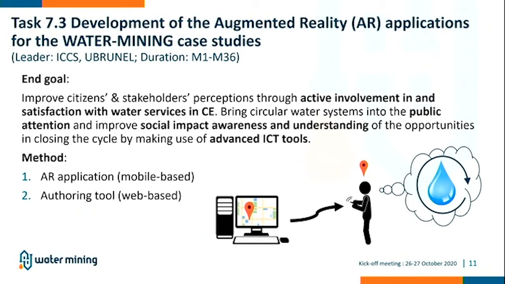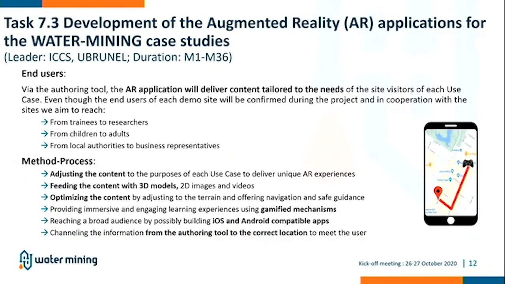And to make these experiences really versatile, we are developing two components: an AR mobile-based application that you can see on your smartphone, and a web-based authoring tool, so a front-end and a back-end component, if you like. So using the authoring tool, the augmented reality mobile application will be able to deliver content which is tailored to the needs of site visitors.